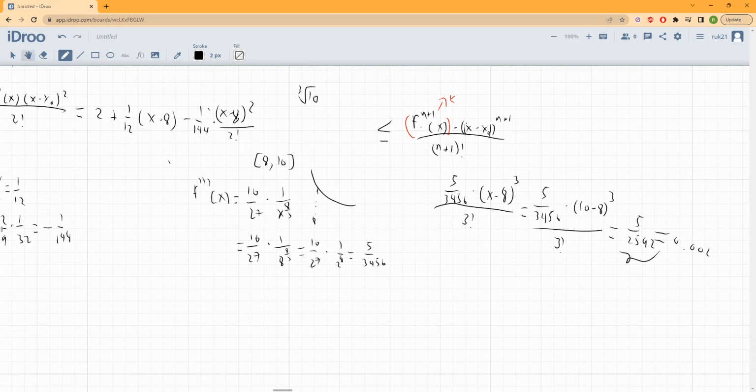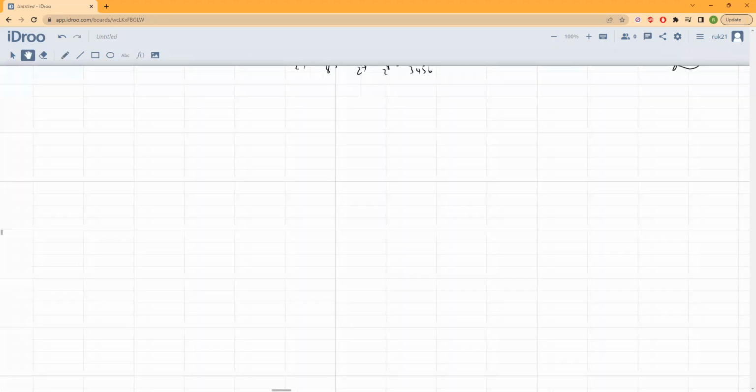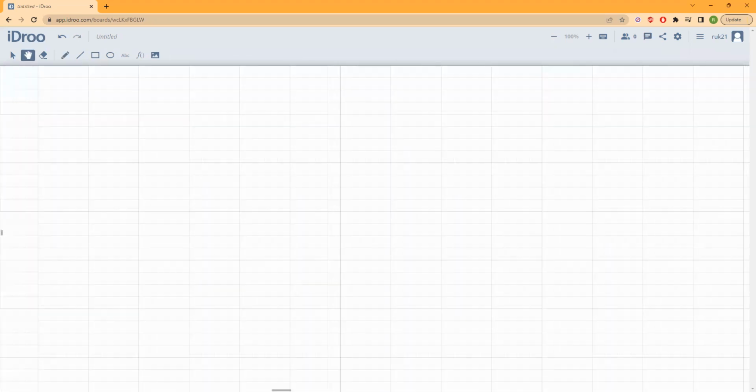Okay, cool. Let's do another question. So our next question is: let T_n(x), or Taylor polynomial of x, of degree up to n, be for y equals sine of x, expanded about 0. We're centering our Taylor polynomial around 0.